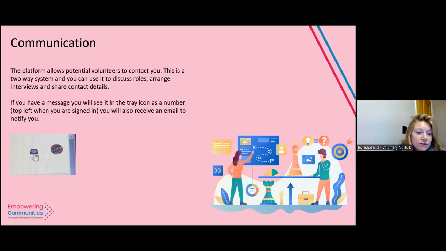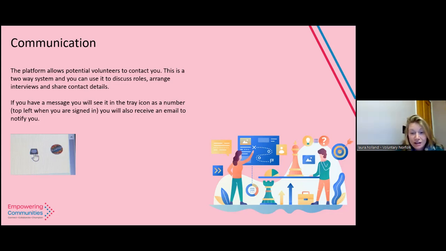One thing I will mention is on your own profile is to check your email notifications and just make sure that you've got that function turned on, because it is something you can turn off. But I will show you how to do that a bit later. But that's sort of how the communication works on the platform. You can also communicate to us through it if you need to.